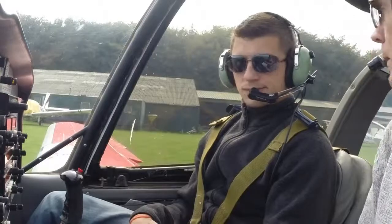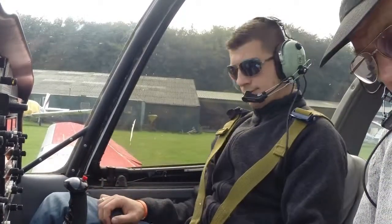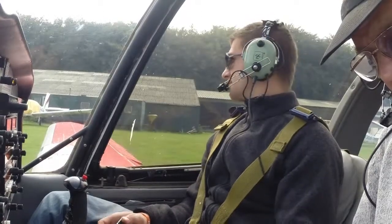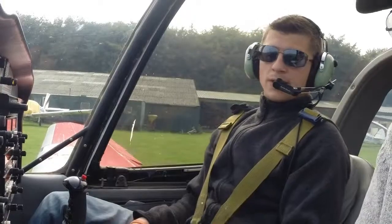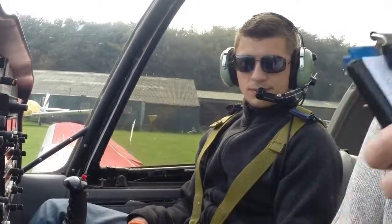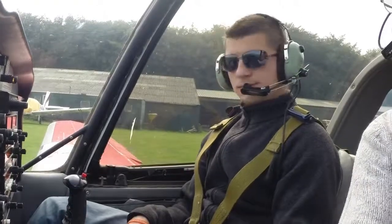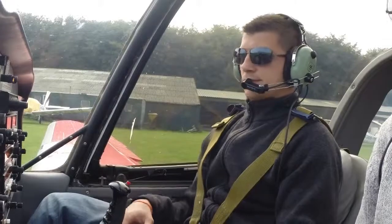Tango has the, I think it's a Super Cub or something, in sight, and we'll follow you in. Copy, it's Alpha Hotel, and I assume number one downwind. Are you the one in the white and red aircraft? Affirm. Roger. Golf Delta Echo is lining up 08. So he's ahead of me. Roger, wind is northeasterly 8.